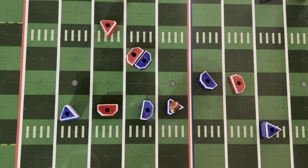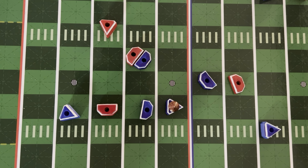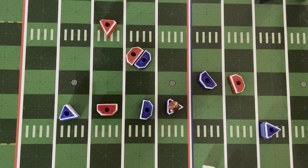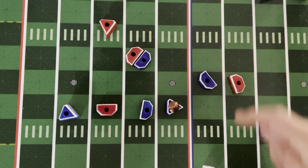So we're running now. He's a running back, the quarterback. So the defense gets a 5 and a 2. Can you see that right here? Okay, 5 and a 2. And what's he gonna do? What will he do? This guy wants to go 1, 2, 1, 2, 3 for sure.